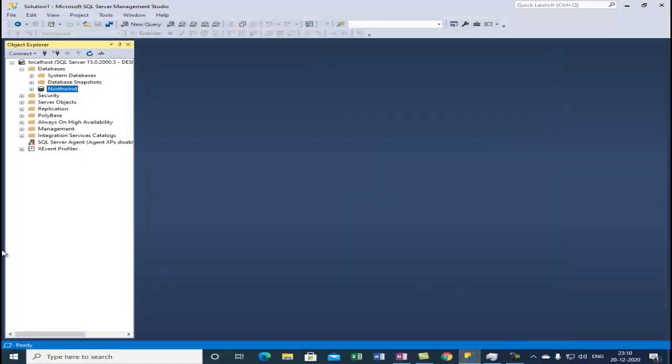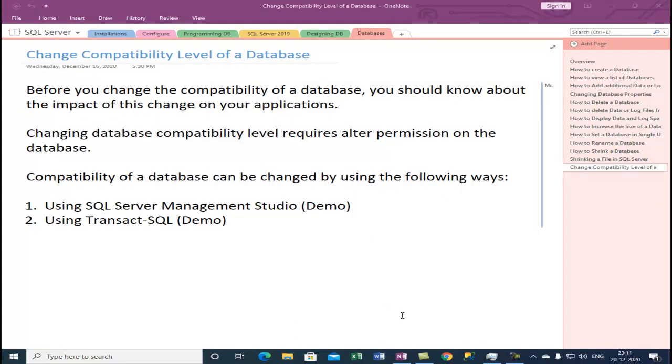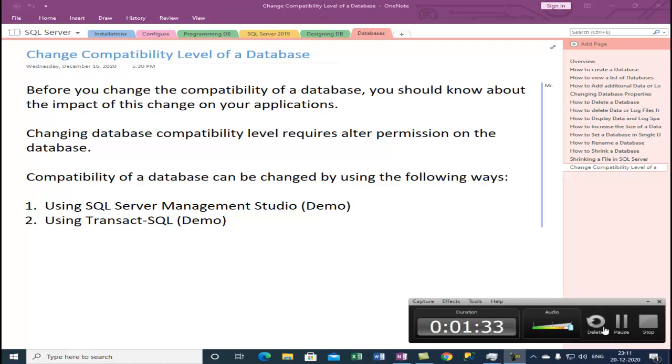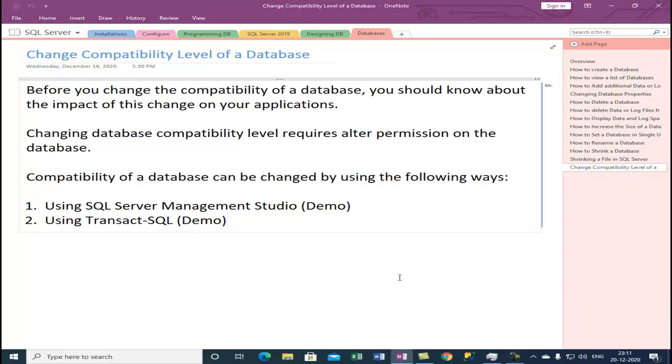Let's talk about how you can use SQL Server Management Studio in a GUI mode to change the compatibility level. So let me close the SQL Server and open it again for you. Okay, SQL Server is opening up.